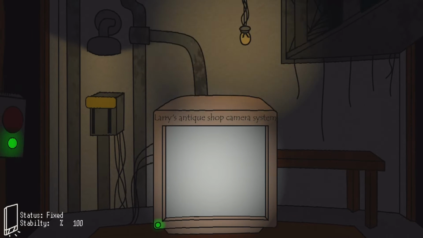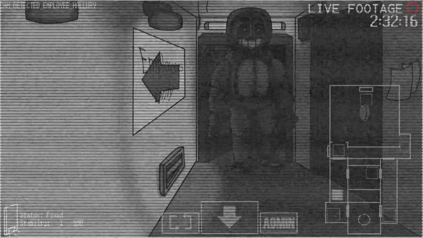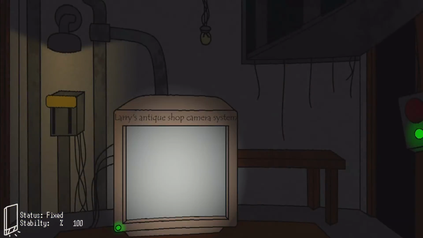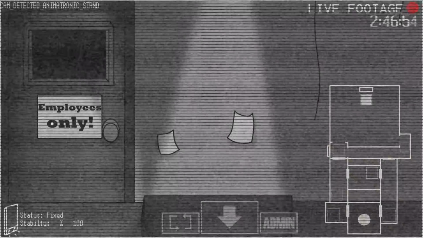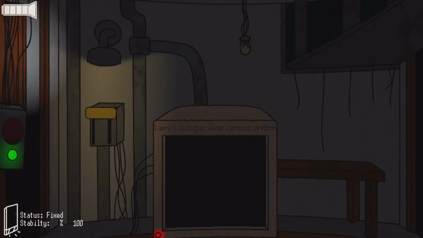Good night, mate. Okay, so basically what we have to do, so we know about Fixed, of course, because he goes to the left side. So speaking of him, okay, Broken, what we have to do with him is, if Broken appears either here, here, or here, we have to click the admin button.